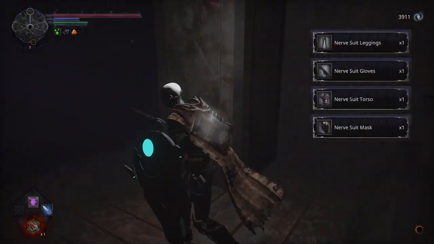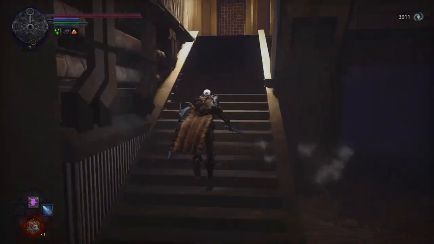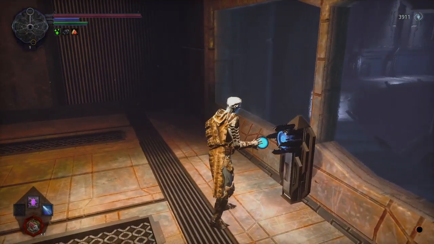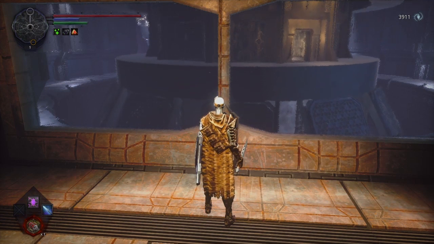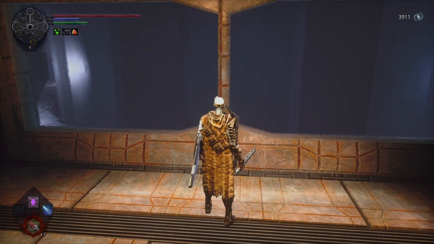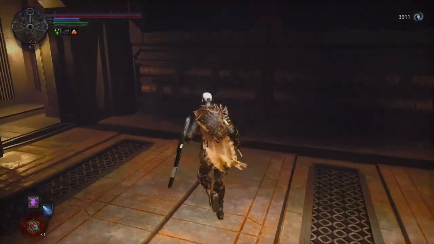Here you'll find another nerve suit. Do note that if you happen to have any duplicates or things that you don't want, you can scrap them for materials. So then what you'll do is you'll actually activate this orb here, and this will raise the tower up, and then we'll actually have another elevator that we can take up, and this will lead us up to a higher area.